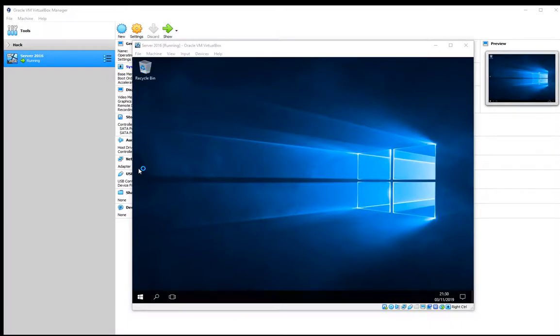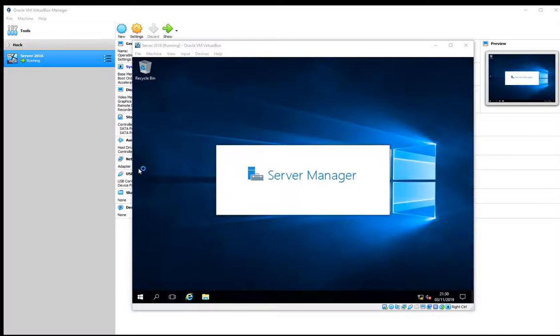So we've got the desktop appearing, and in a few seconds we should have the Server Manager wizard appear. And there we have the wizard appearing.